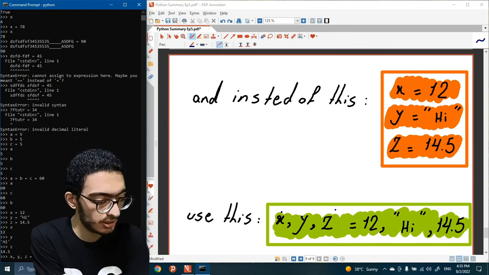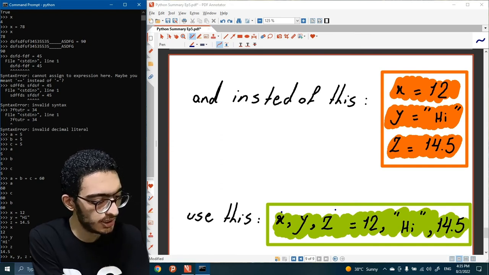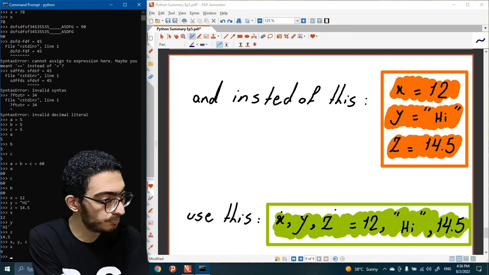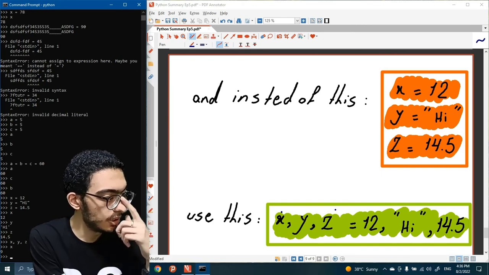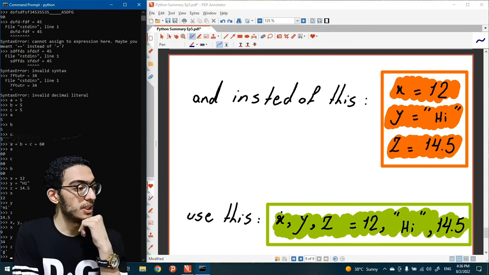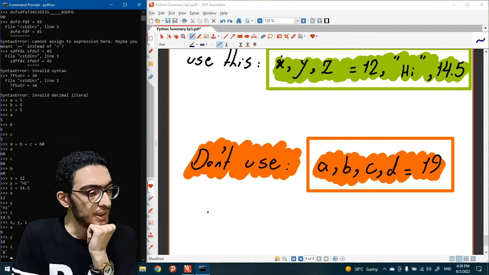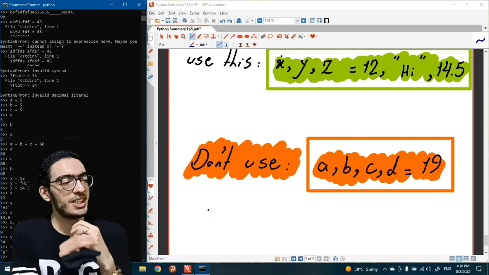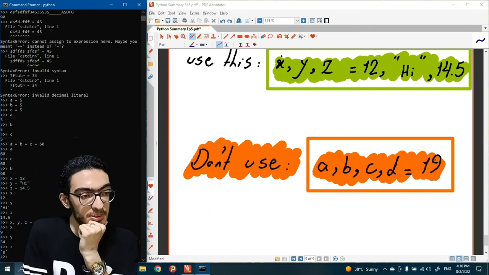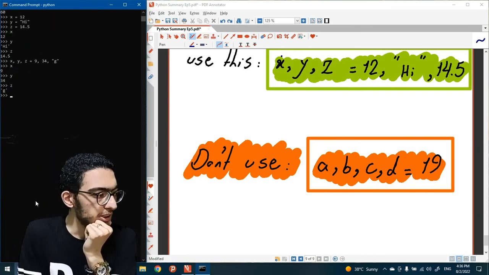9, like 34 and a string with the letter G in it. And let's get them. X is 9, Y is 34, and Z is gonna be a string with the letter G in it. And the last thing here is, don't use this concept, it's gonna cause you bug.